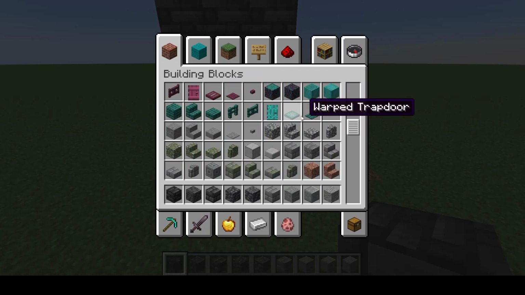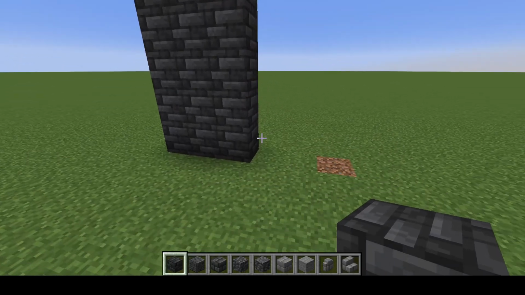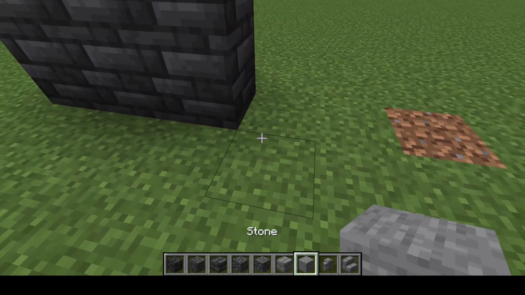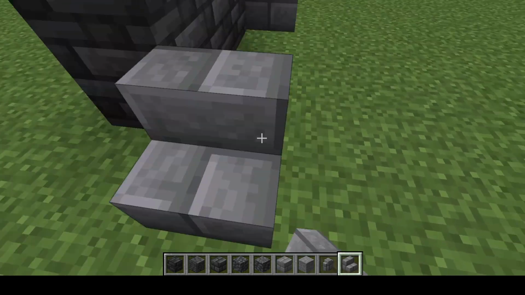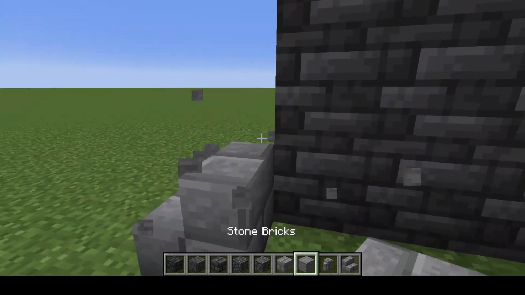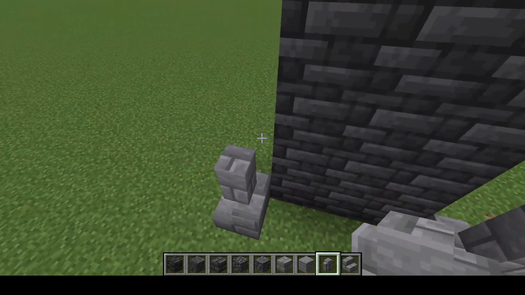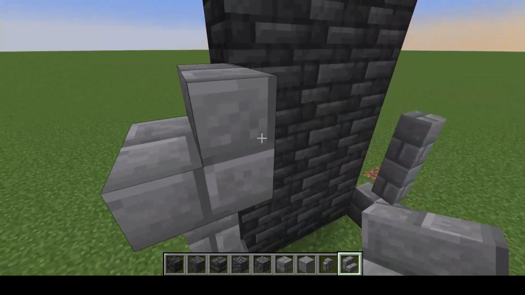Let's just grab some walls and some stairs, and I'll just make a little arch, and we'll just see how things turn out, right? I've made arches like this before, so I'll keep it simple for myself. That way I can get an idea of what I'm doing here.